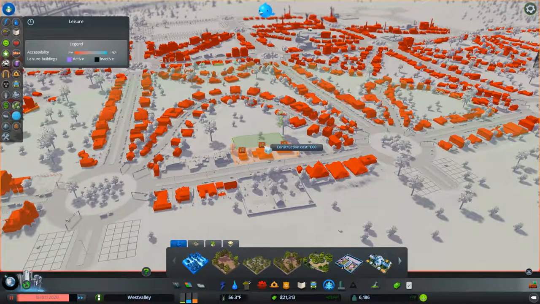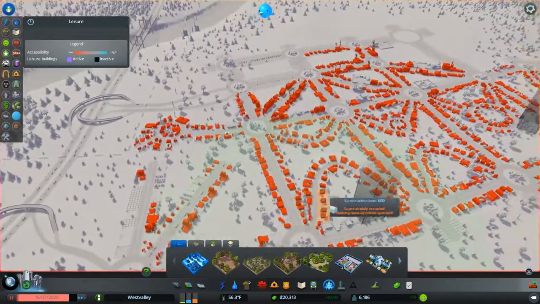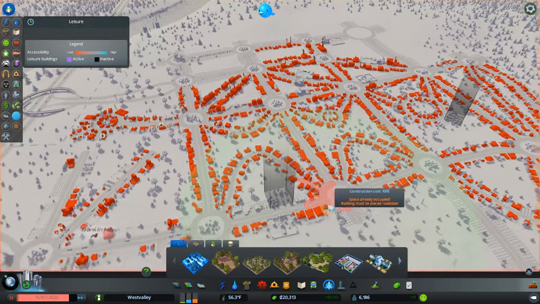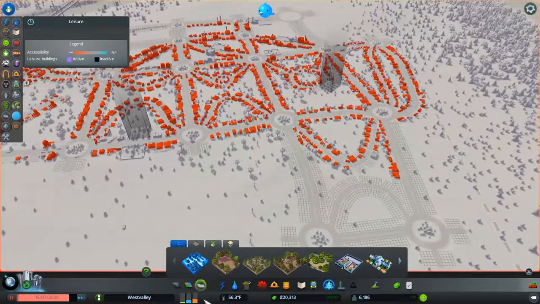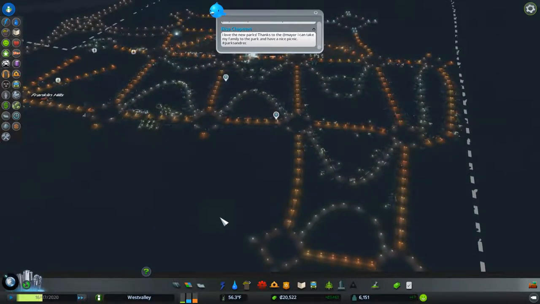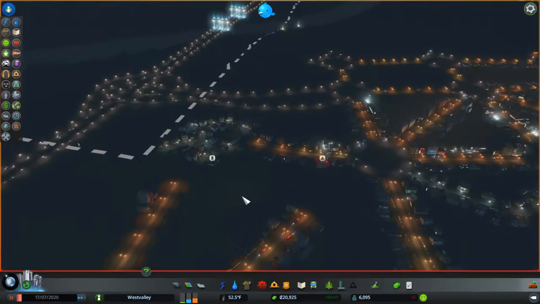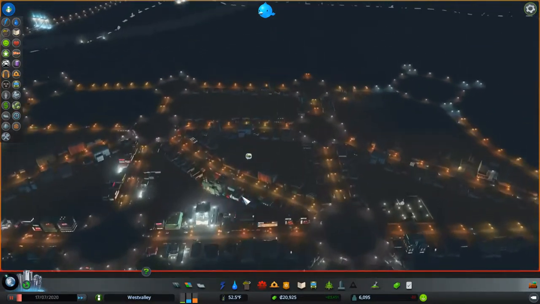I think I already have some services and stuff here, so we'll just knock out the rest of these probably residences here and put a park there. And that will do it for now. It's at least something. That would cause a lot of places to upgrade. Ooh, we've got some trash problems over here. Okay.